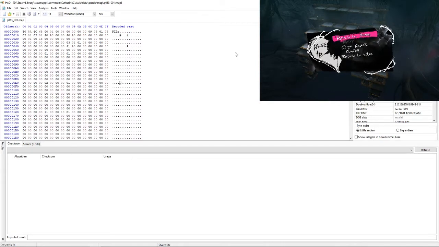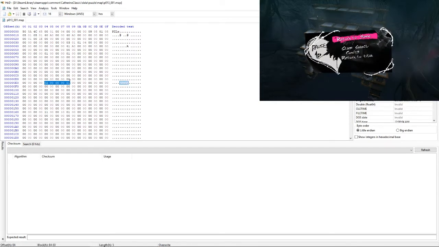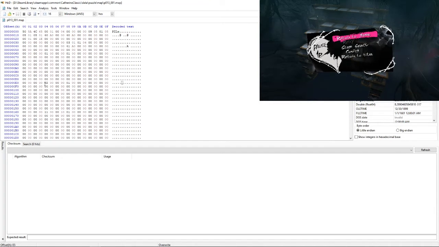But each one of these corresponds to a byte, and so they're just read in reverse, if you want to think of it that way. So any change that you make will apply in reverse in the row. But when you look at this, you can also start to think that if the game is reading in rows as whole sections of code, it is probably also reading in depth in a certain way. So a quick way to test that out for me would be to start setting all these to ones and just seeing how many of these it takes until it leads to a change in a different depth.